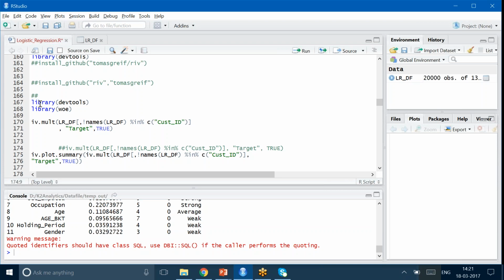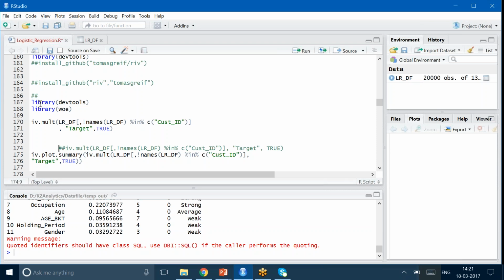That transformation is like creating a new derived variable, and after transformation you may end up with a new variable which is better than the previous one. And when you now run IV for that variable, you will see that IV has improved. It is quite possible that can happen. It's just a matter of transformation.